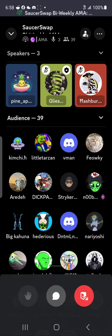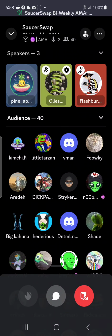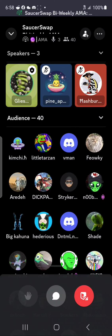Great, thanks for that, Joseph. This one is from Gold Road and it's from Peter. So Gold Road is wondering if there are any plans on integrating XRP as a HTS token. So yeah, that would be a question for interoperability solutions. So in this case, it would be Hashport rather than saucerswap. We don't have any provenance over what tokens are integrated on Hedera or what tokens can be bridged to Hedera. So if you want to see that happen, I would recommend reaching out to Hashport.